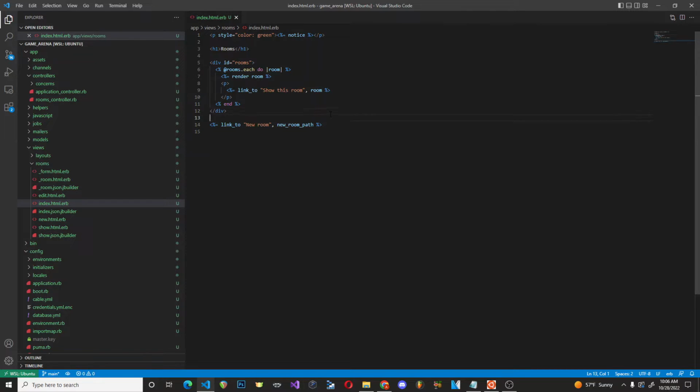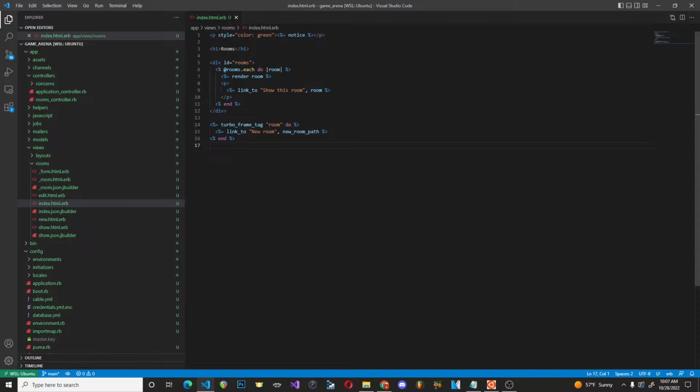But what we could do instead, which is a new thing that has only been added in Rails 7, using turbo frames, is a turbo frame tag, and I believe you can call it whatever you want. I'm just going to call it room for now, and then do, and that do there just basically tells it that this is a code block. We're basically just wrapping this link here inside of a code block which has a turbo frame tag.